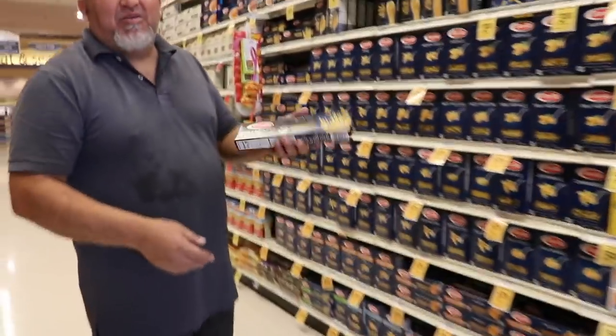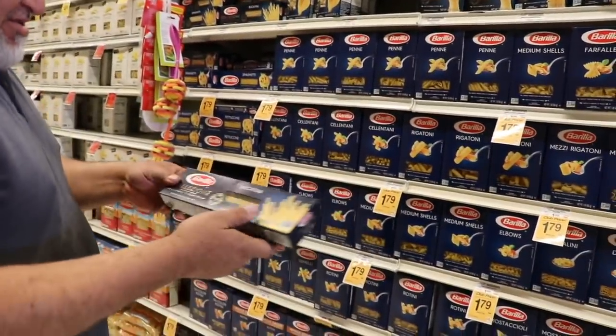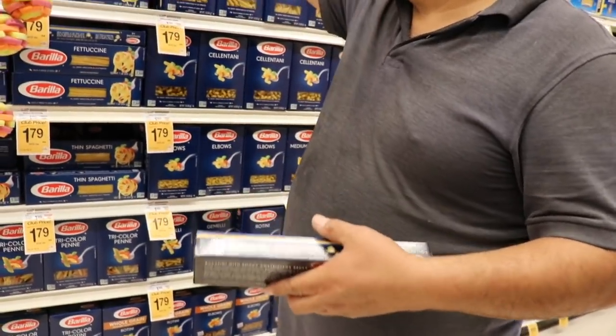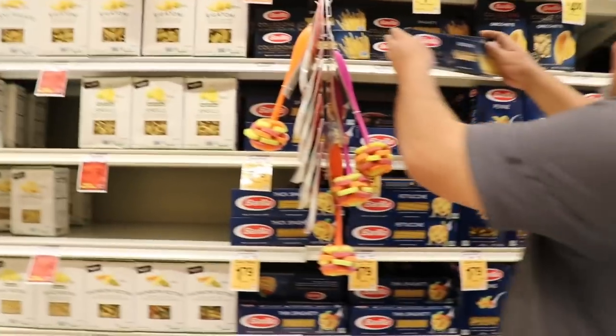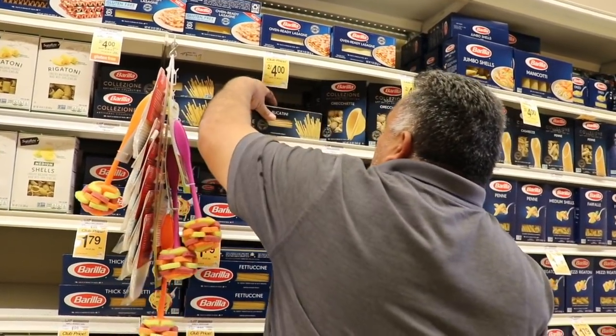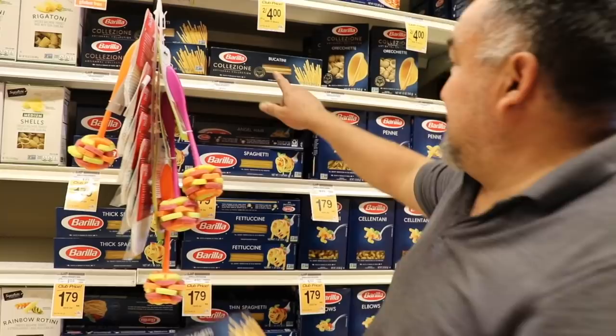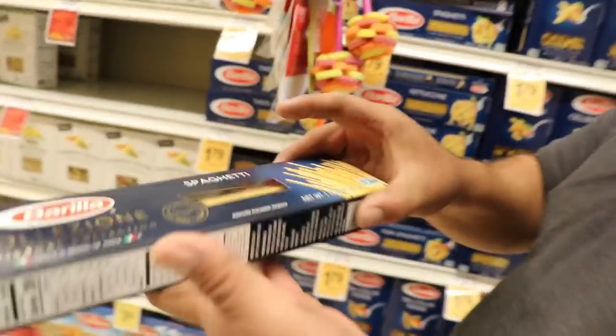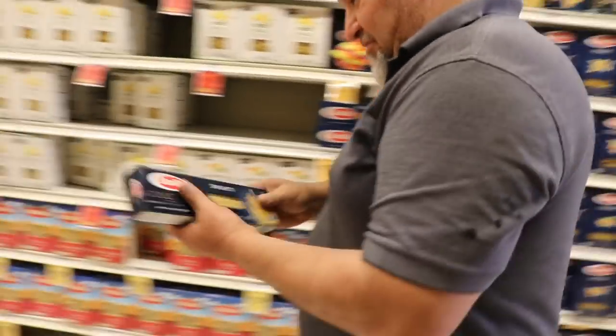Okay, only one? Yeah, I think only one or two. No, two is too much. Okay, just get one. For the skillet? I don't know. Just get two, just in case. Oh, and then, cabrón, this is bucatini. This is spaghetti. What's the difference? Cabrón, the thickness. This is thick, this is thinner. Yeah, but spaghetti, that's a good one. Okay, wait, let me see. It's a lot. Okay, one is enough for two people.